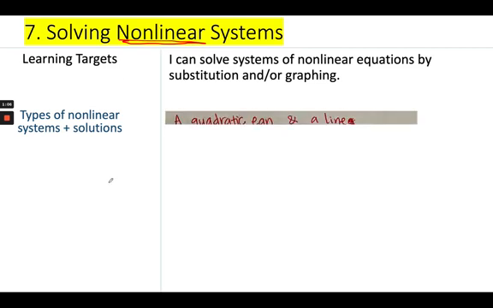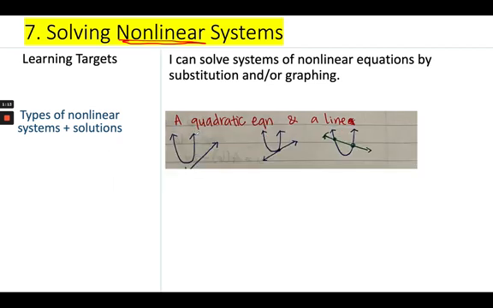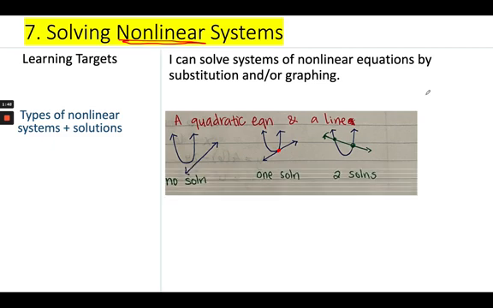We can have a quadratic equation and a line. So you will have 3 different cases. So this is your parabola, that's your line, that's your parabola, that's your line. And then you can ask yourself, in the first case, how many solutions do you think you're gonna have? Case number 2, case number 3. As you can see in the first case, the parabola and the line do not intersect, and as a result, there is no solution there. And over here, they intersect at one point, so we have one solution. And for the last case, the line and the parabola intersect twice, so we have 2 solutions.